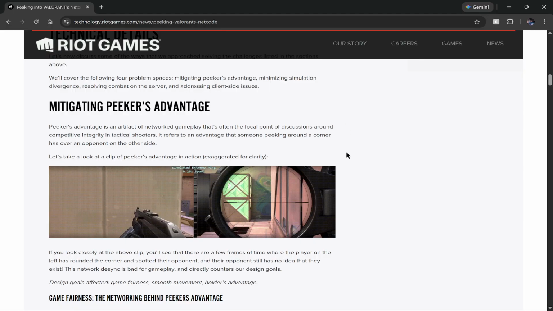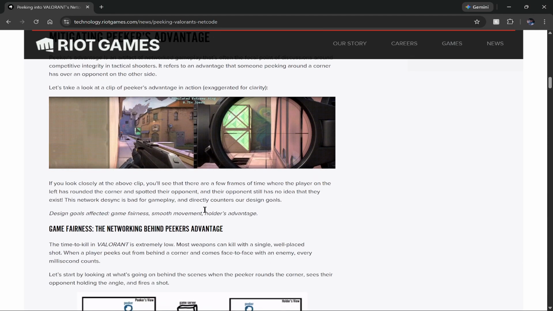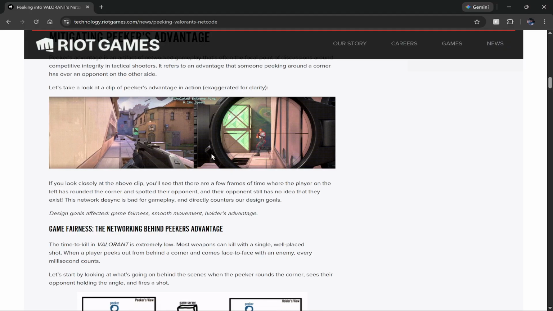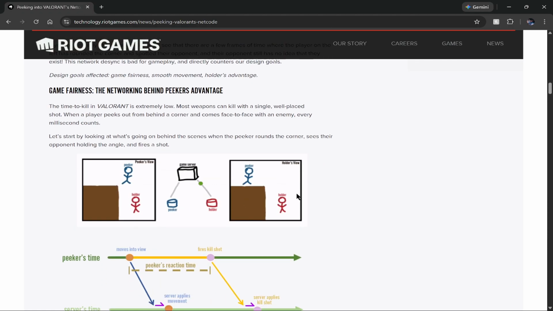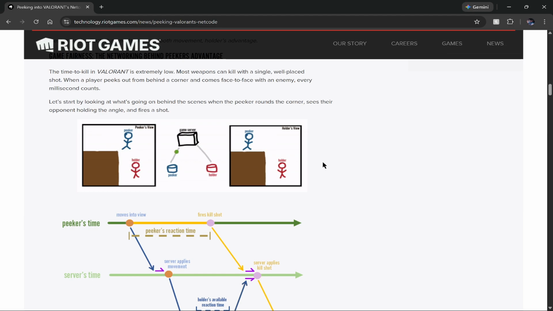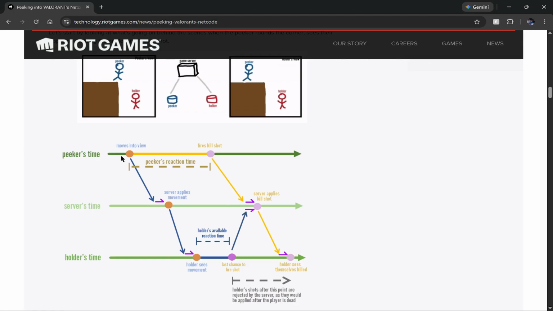Okay, yeah, so here you have the two different points of view. That's a little bit exaggerated. This is the peeker, and this is the holder. The peeker sees him a little bit before the holder sees it. Look. Okay, I see him, and now I see him. There's a difference, which in Valorant is really big. You don't want that difference. Oh, here's what I just drew. Yep, that's a good way of explaining it. Here's a graph of that. Here's the peeker's reaction time, and here's the holder's reaction time. This is a lot smaller than the peeker's reaction time.